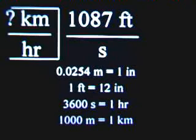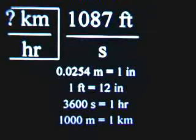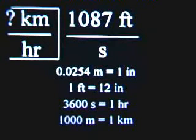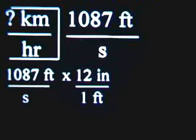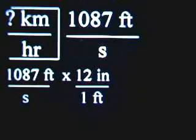If you need different equalities, you can look them up. For example, for time you might use 60 seconds in a minute and then 60 minutes in an hour, instead of the single equality of 3,600 seconds per hour. To get started, let's take care of the top part of the fraction — let's get the feet to kilometers. So let's change the feet into inches first. If we multiply through by 12 inches per foot, we'll change the top part of the fraction from feet to inches. We now want to take the inches on to meters and eventually on to kilometers.